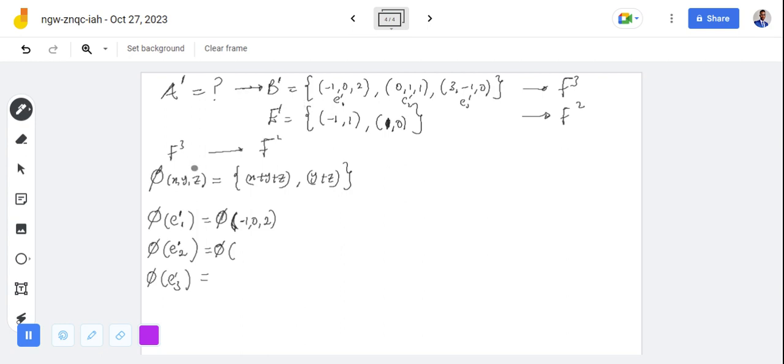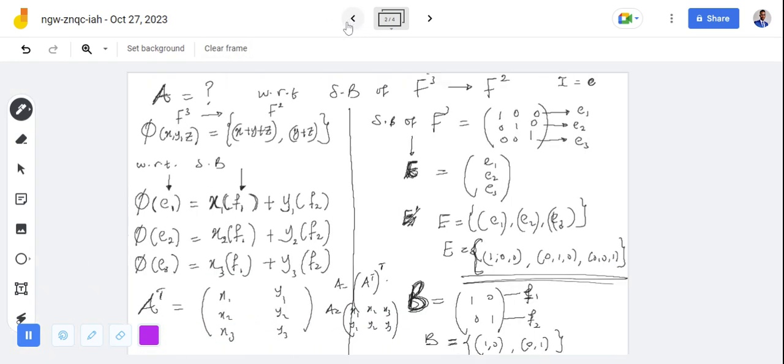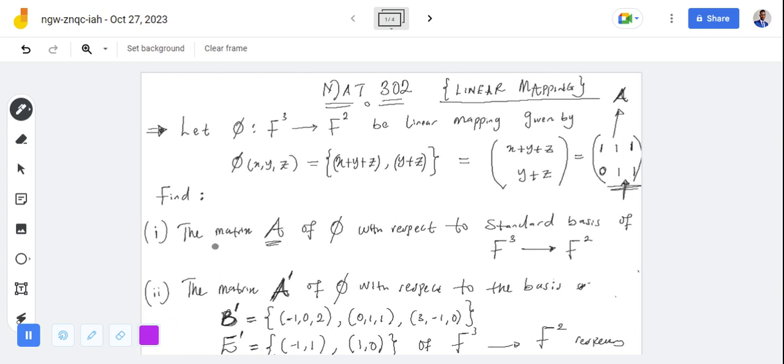Why am I using this? I'm using this F3, this image as F3, F3 against F2. Can I check the question again? You have to follow respectively. Find the matrix of phi with respect to the basis given, F3 to F2 respectively. So that means I'm using this one against this based on the definition given to me. This one has three images, this one has two images. So please take note.